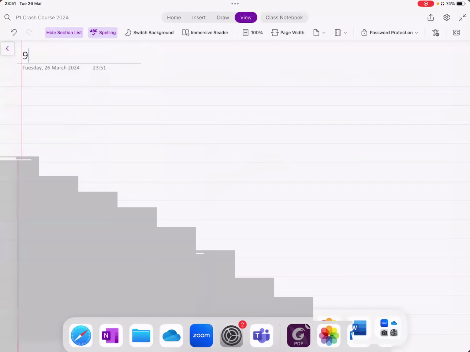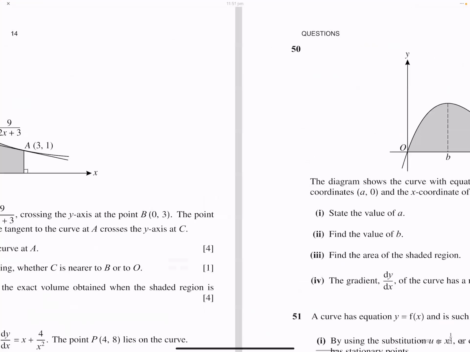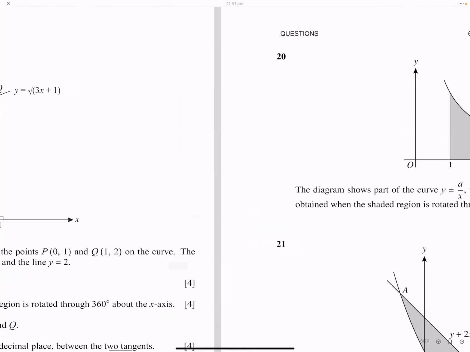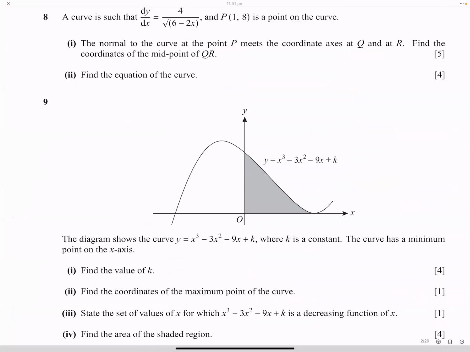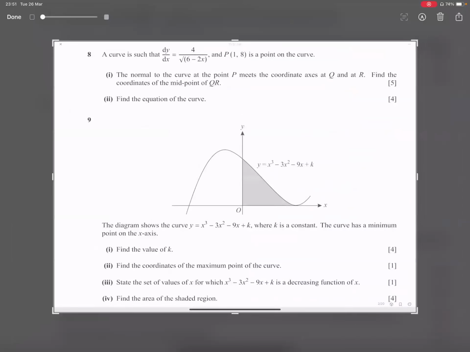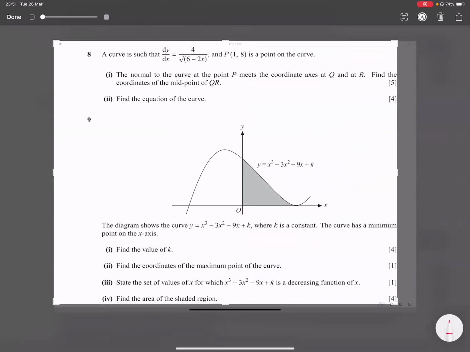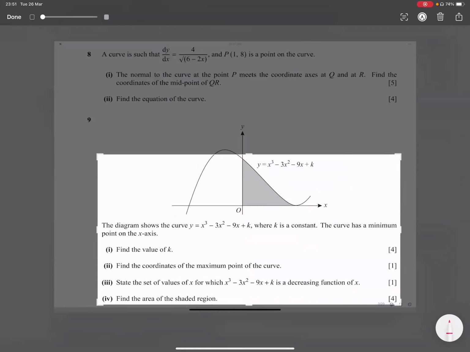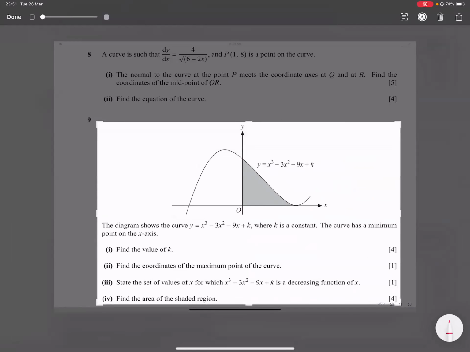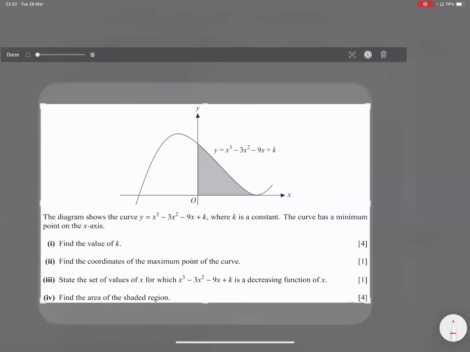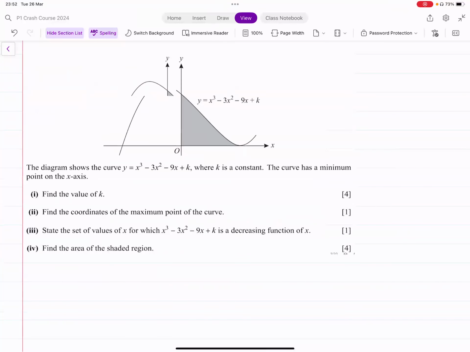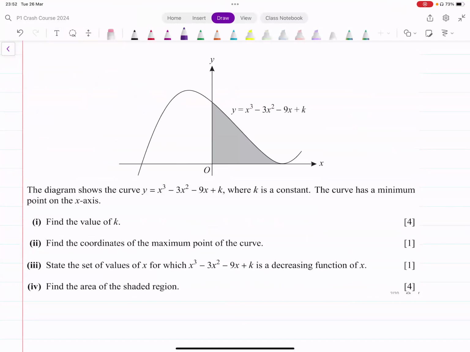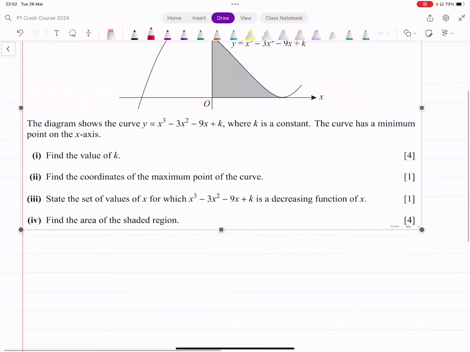Question number 9 that Hazim asked about earlier, I actually looked at that. And one part of that looked slightly complicated. Last part is straightforward. Let's just have a look at the first 3 parts quickly. It's actually not really integration, it's more differentiation than integration, the first 3 parts. But let's have a look at this because it looks like a good question. Let's do them quickly, and then we end for today.